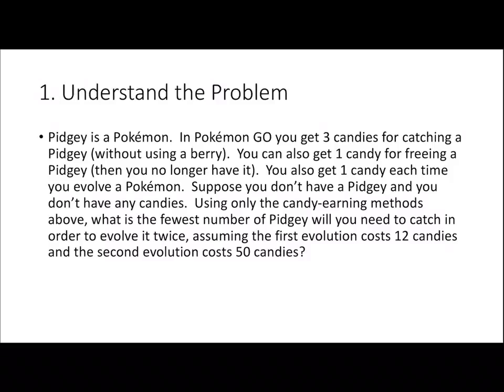What I found issues for understanding, people who didn't know about Pokemon thought that you had to know about Pokemon in order to do this problem somehow. Like there wasn't enough information in the problem in their head because of Pokemon. That is incorrect. There's enough information here to do everything you need to do, but people still had that block because it was Pokemon. I'm going to show a heuristic that might help with that a little later.